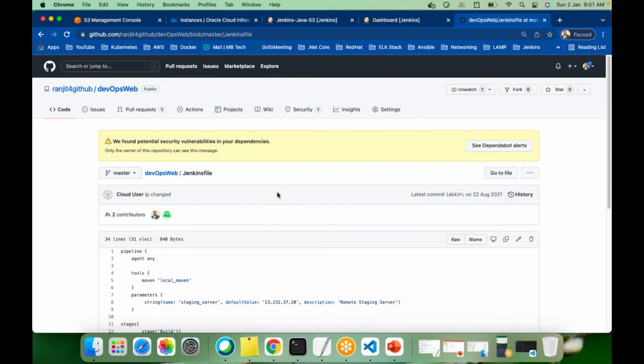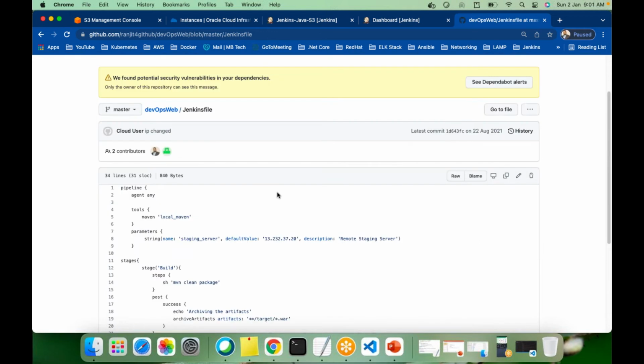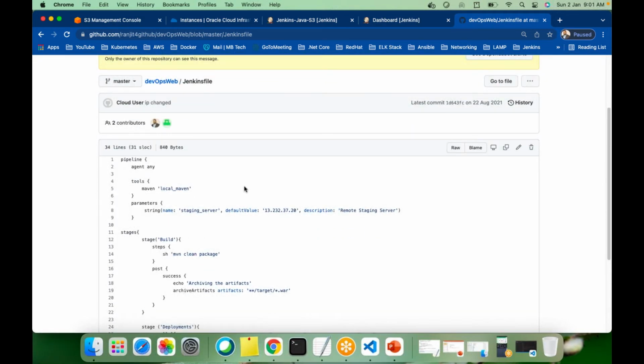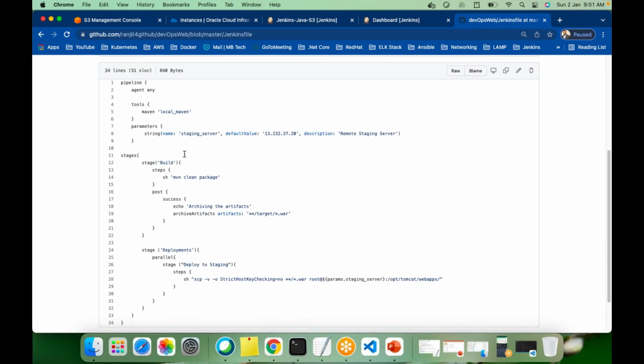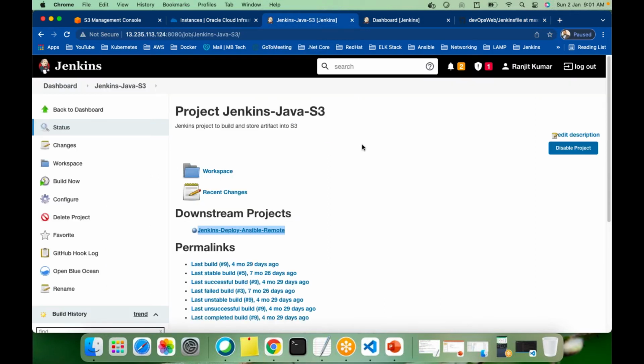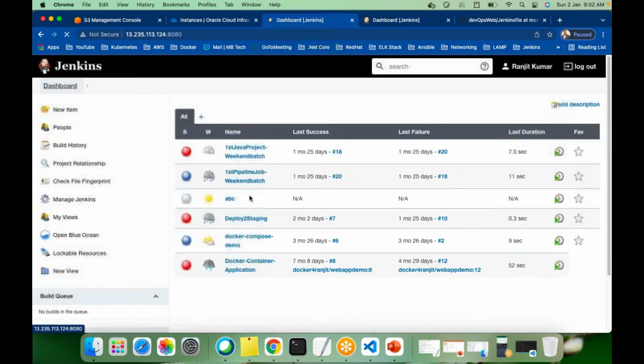For that, we need to set up. This is the GitHub side where the developer has kept the project. The code is stored under this, and as a DevOps engineer, you have to write the pipeline code, and the pipeline code is written here. The same thing I'm going to show you in Jenkins. You have already mastered this, so I'm not going to show you more, but I'll show you what is written here. After that, we are going to simply set up a job. Now let me do it from scratch, from the starting.